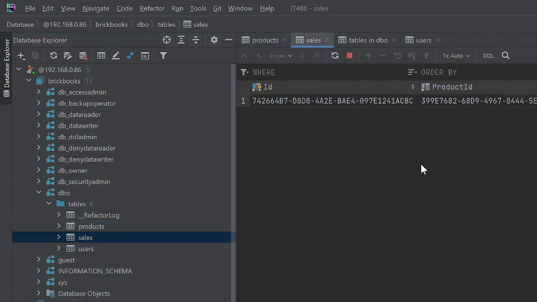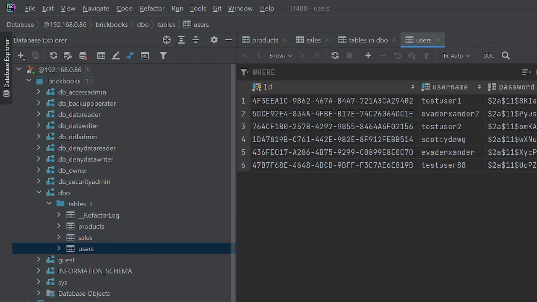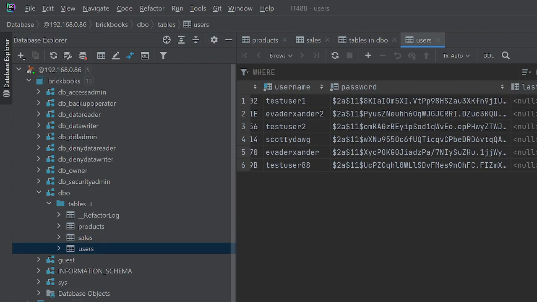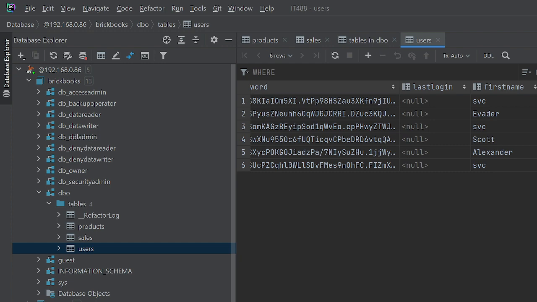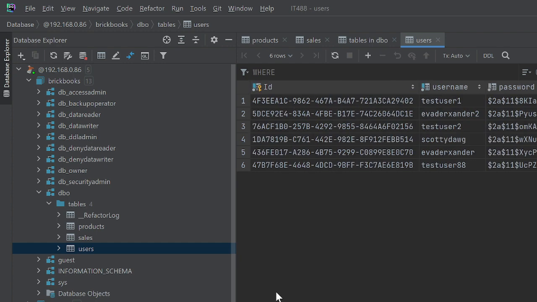Sales, there is 1 new sale. We're going to be adding a new sale here in just a moment. And we're going to have a look at the system. Once again, bcrypt passwords. Last login is not a currently used field. And then just first name, last name, and account created, which is where we're determining if a user was created today. So let's go ahead and have some fun.